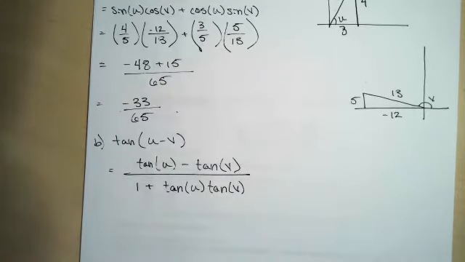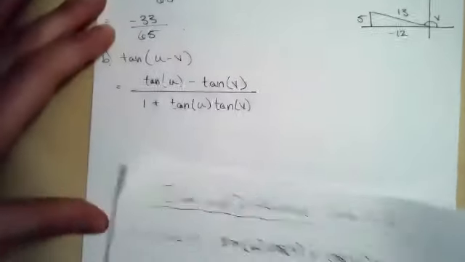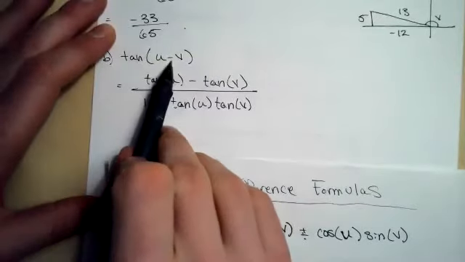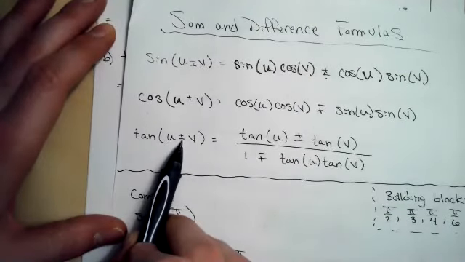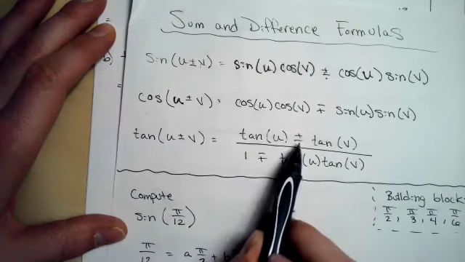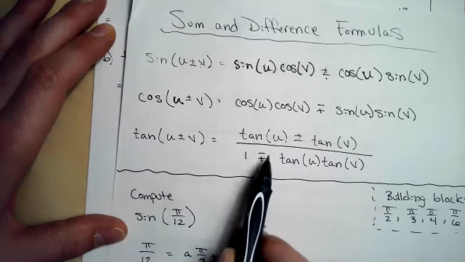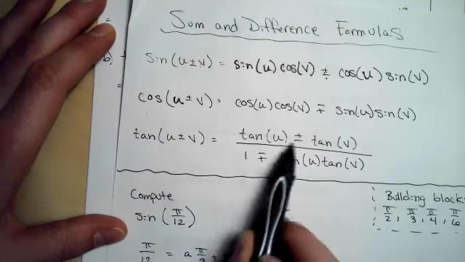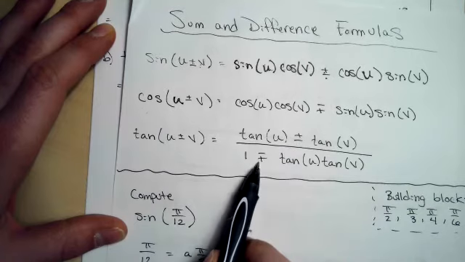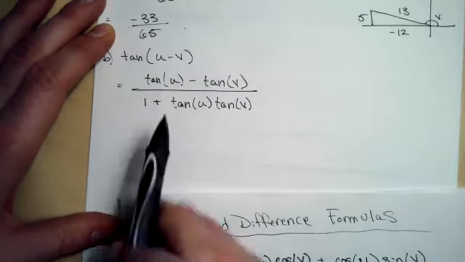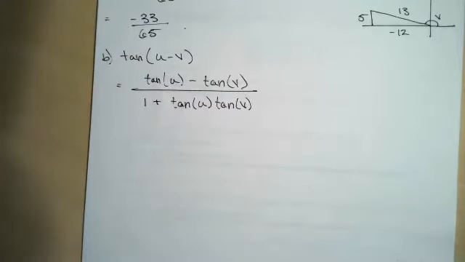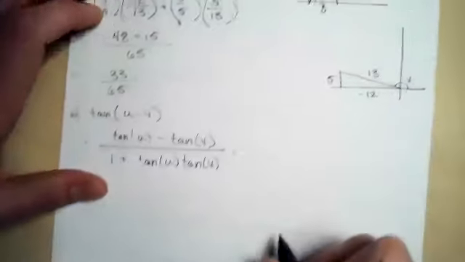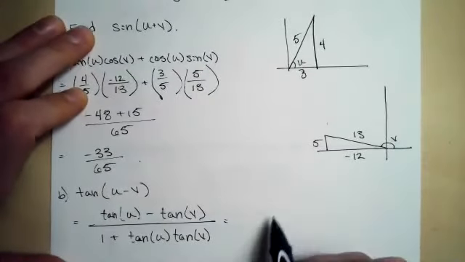So again, let's pull up that formula. We have a difference inside the argument. So I'm choosing the bottom symbol here, which means I choose the bottom symbol here and the bottom symbol here. So that one's a minus, that one's a plus. And so we had a minus there and a plus there. And then just compute everything.